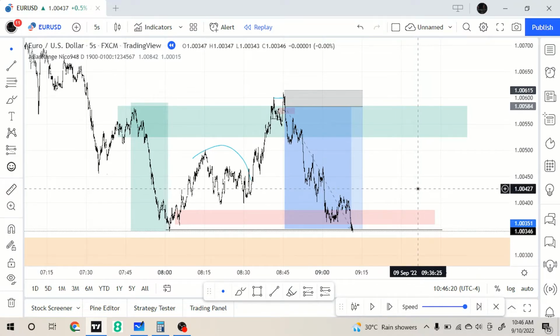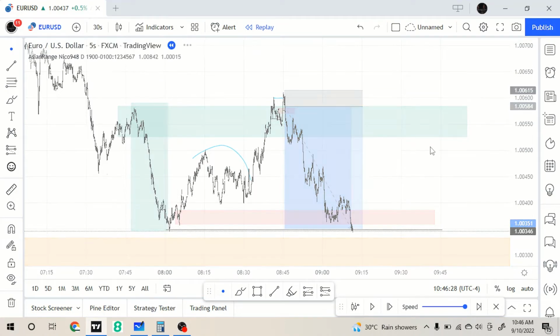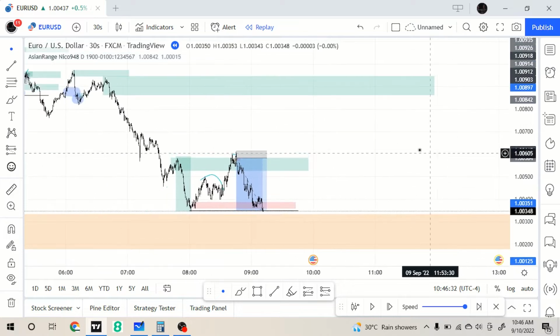This is 99% of what I do every day that I wake up to trade, and I either get a loss, a break even, or a partial. So once I get this, I'm going to go back on a higher time frame. Okay, so I'm going to do this multiple times, so you don't think it's luck. Okay, no, you don't think it's luck, so you see how it works.